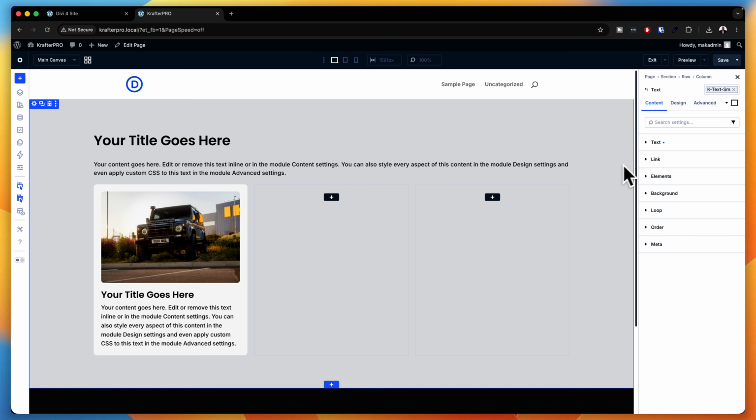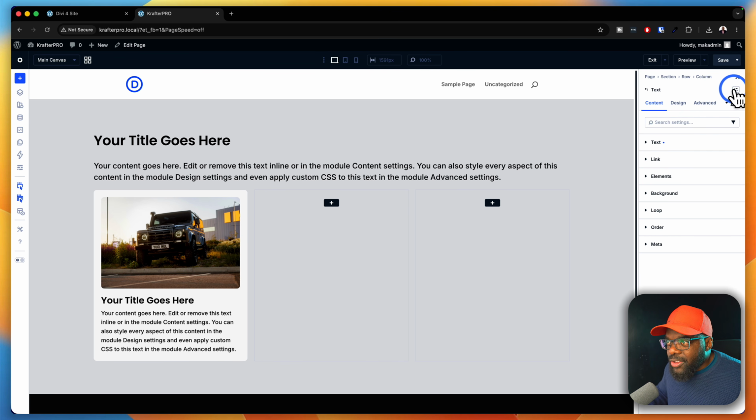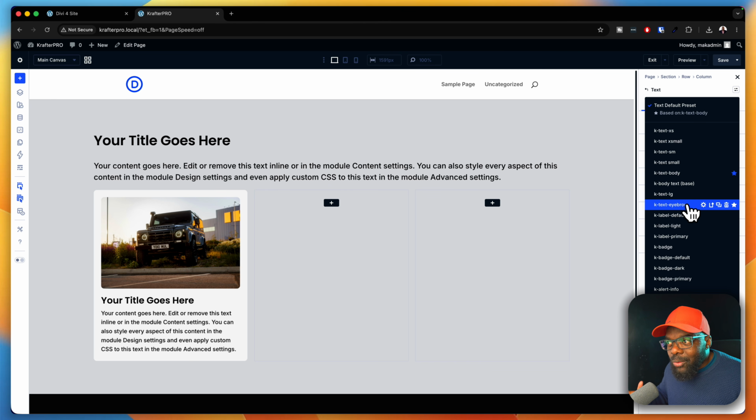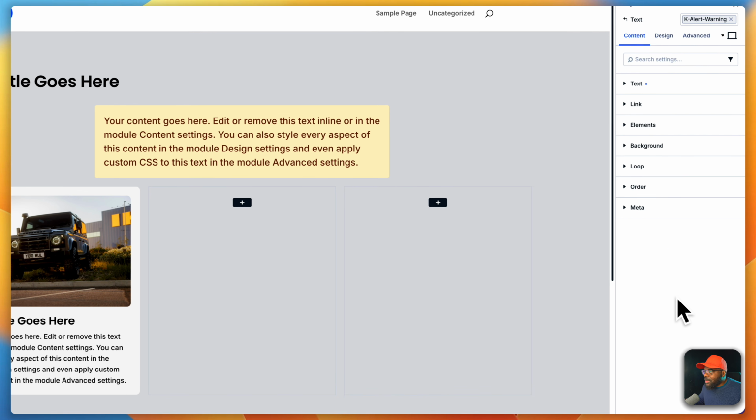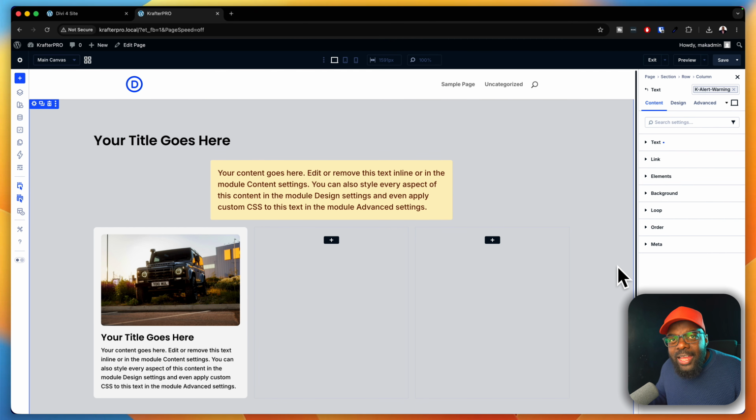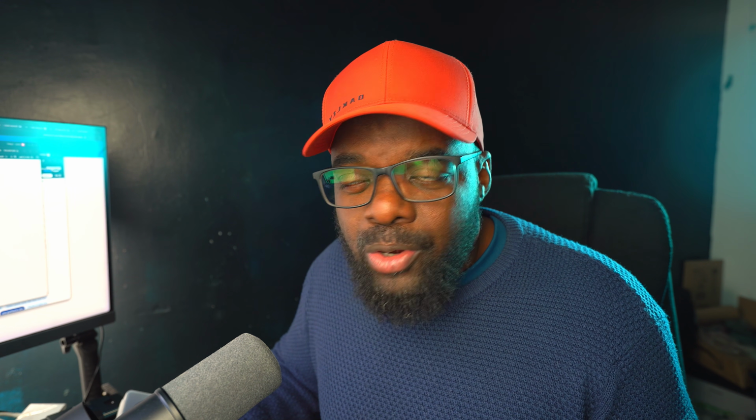So can you imagine now you're designing your website where you're just coming over here to your presets and just selecting whatever you need. It just makes the whole process much easier, much faster. So this way of designing your websites is going to save you hours and hours of design. This by far has been perfected for the past 12 months. And this is the way I design websites for my clients. This is the way I've created a complete design system called Krafter Pro. And this is the way that a lot of members on Divi University are designing their websites.